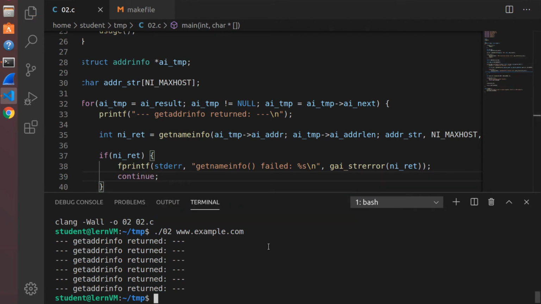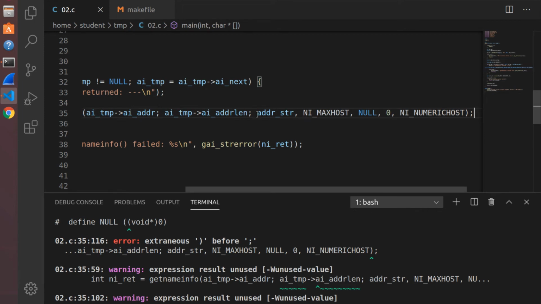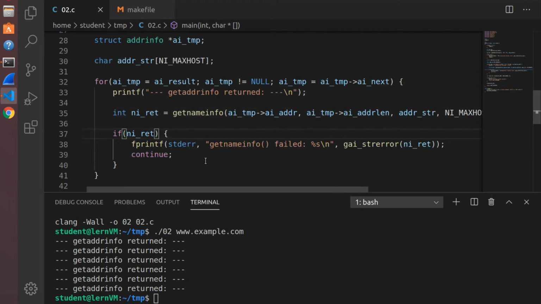Okay, I think we're ready to look at the addresses. Oh, okay, I see the problem. That's stupid. All right, so let's try the same thing again, and this should now give us IP addresses. All right, so what we still need to do is to actually print out the IP address.